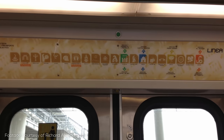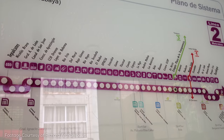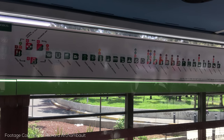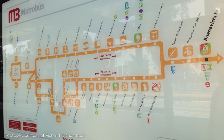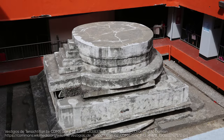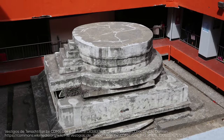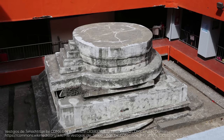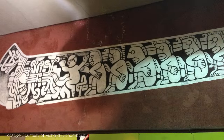You may have also heard about the unique symbol system created for the metro. Symbols are a fun thing given to every station, originally meant for a time when many could not read. However, this is not a real issue in the modern day, and instead it stays around as a unique artistic feature of the system that is still useful in some situations. Something that also sets stations apart are the ruins integrated directly into stations like Pino Suarez, which can make the city's history part of an open and public civic space — a great concept also seen in cities such as Athens. Various art exhibits and even small concerts also sometimes take place in the metro.